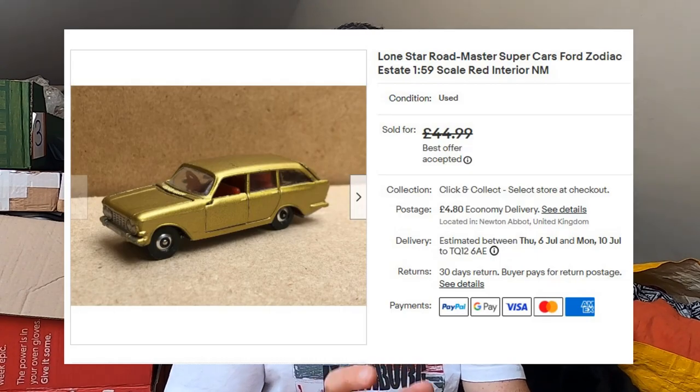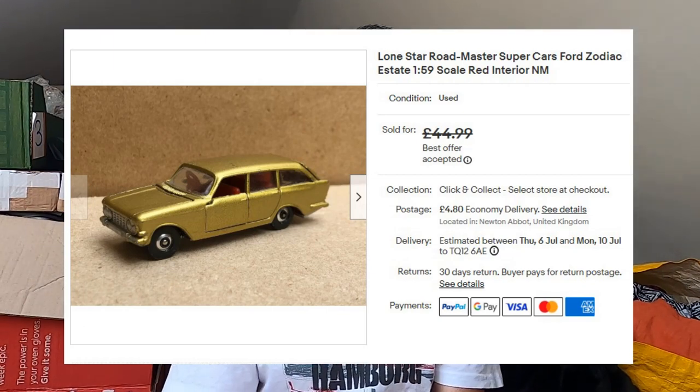This is a vintage Lone Star, which is an older brand of die-cast car — a Ford Zodiac Estate. I've had this in my collection for ages; it doesn't really fit my collection direction. I'm pretty sure I didn't pay more than about 50p for this at a car boot sale. That's gone for £40 plus postage on the GSP over to America. Priced high at the top of the table — there were others at £20-£25 but this one was in such good condition. Sold at £40 plus postage. Sorted.